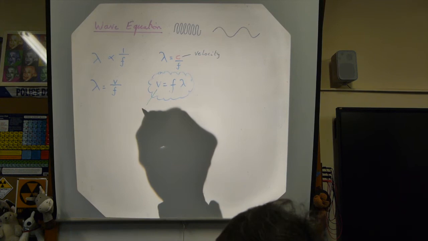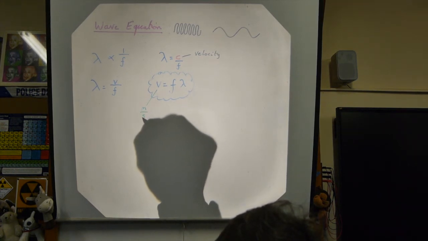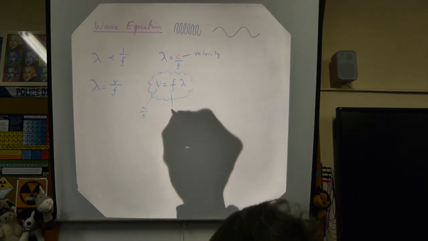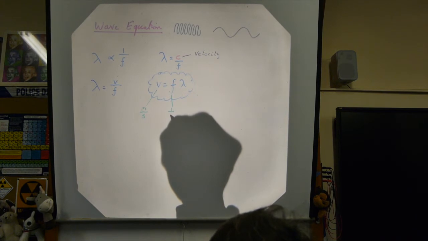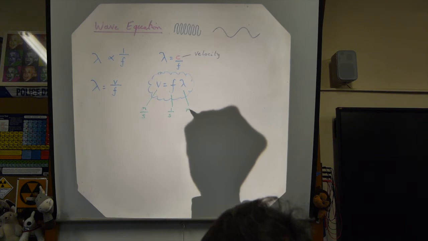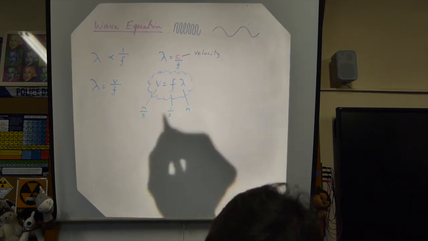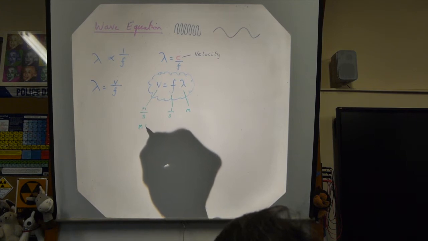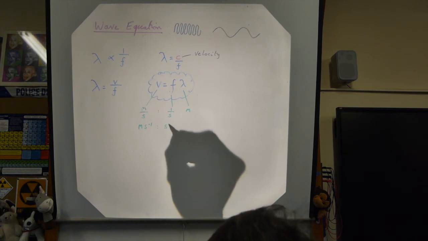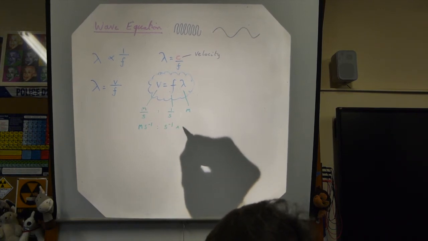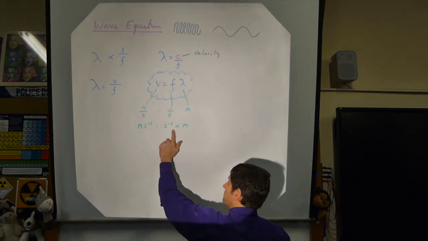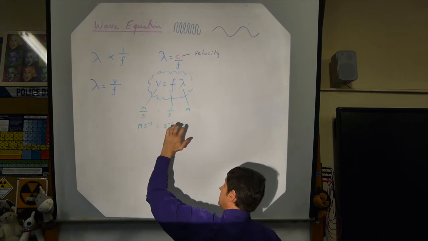You know that velocity is measured in meters per second. I'll write it like that. That frequency is measured in per second, so 1 over seconds, and wavelength is measured in meters. Another way of looking at that would be to say this side is in meters seconds to the minus 1, and this side is in seconds to the minus 1, multiplied by meters. So you can see that this equation is dimensionally consistent. That's meters per second, and this is meters per second.